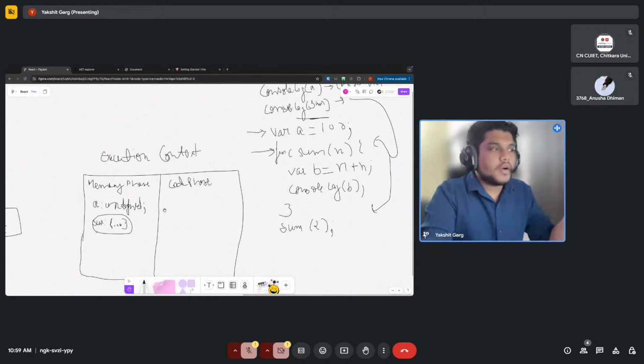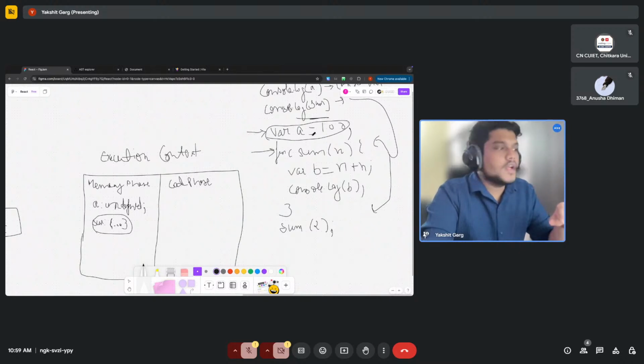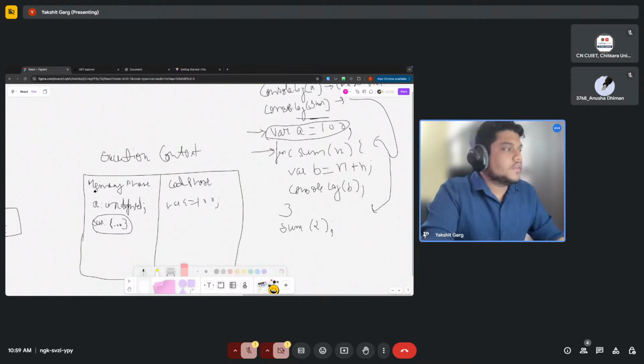Okay, now we will shift to the code phase. In the code phase, as this line gets executed and it sees that this variable a is of value 100, this undefined will be shifted to 100.